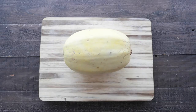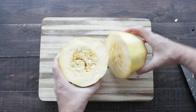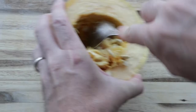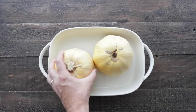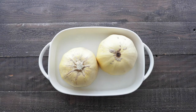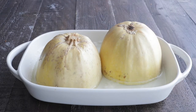The first thing we need to do is cook that spaghetti squash. We have one large one. We're gonna slice it in half — be careful because squash is very hard. We're gonna scoop out just the center with all those seeds. Once you get all of the seeds out, we're gonna flip it over and place it in a casserole dish along with the other half. We're going to add in about a cup and a half of cold water and cook it at 350 degrees. It's going to take about an hour to completely cook. Once it is done cooking, we're just going to set it to the side to cool for about five to ten minutes.